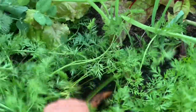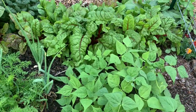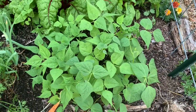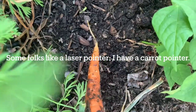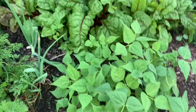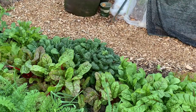Let's go ahead and pull this carrot here — oh, that's a nice one! Very nice, and a little baby one. This summer this bed will be chard, which is already growing, and beans — these are Maxibel bush beans. This is the first wave, and I've also planted a second wave a few days ago. One is starting to emerge. The chard is really starting to come in now, as is the shinjimsai — the dark green over there — which is an Asian green.